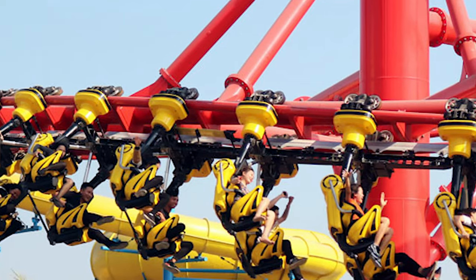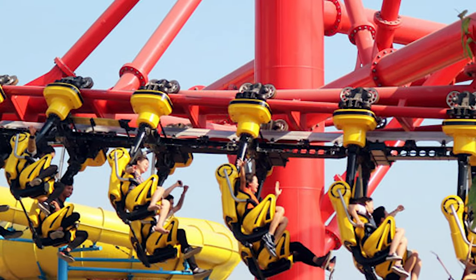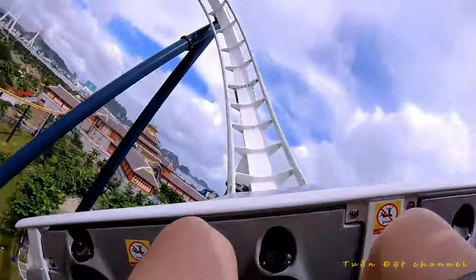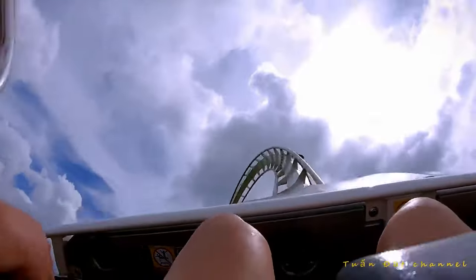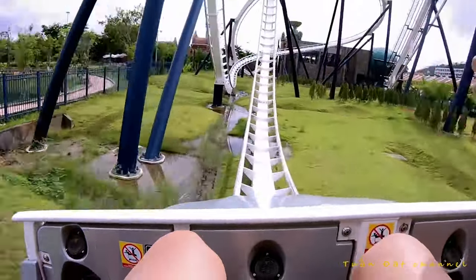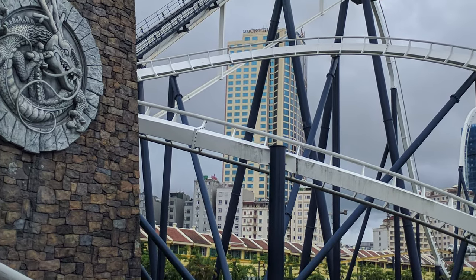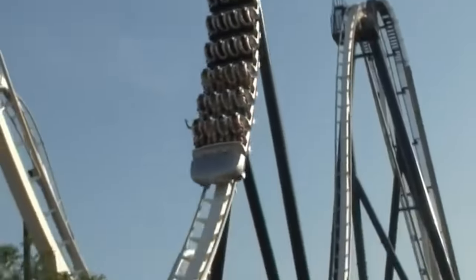Later that same day, I actually ran to the little Vekoma family flyer they have — we literally sprinted because we had to catch a flight. We did not plan our time accordingly. I ended up getting two credits from this park and I left. I do really want to leave a full-on review of this place — I thought it was super cool and exciting, a very fun little park. I wish I had more time. We probably had maybe an hour tops in the park, and I got two rides on Dragon's Run and one on Dragon's Flight. You now know my very weird, random experience on what, in my opinion, is the rarest credit that I have.